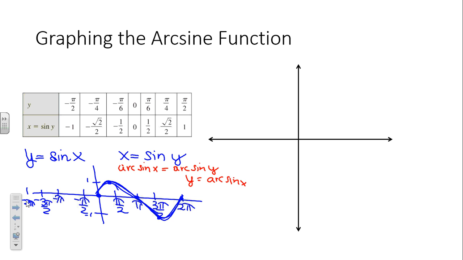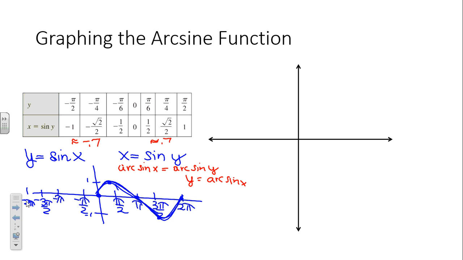So because we switched our x and our y around, that means that we're going to switch our x and y around in our table. Now we said that we're only defining this between negative pi over 2 and pi over 2, so it can be a function. So it can be 1 to 1, pass the horizontal line test. Do you remember what the square root of 2 over 2 was as a decimal when we graphed it the very first time? 0.7, okay? So this is approximately a negative 0.7, and this is approximately a 0.7.